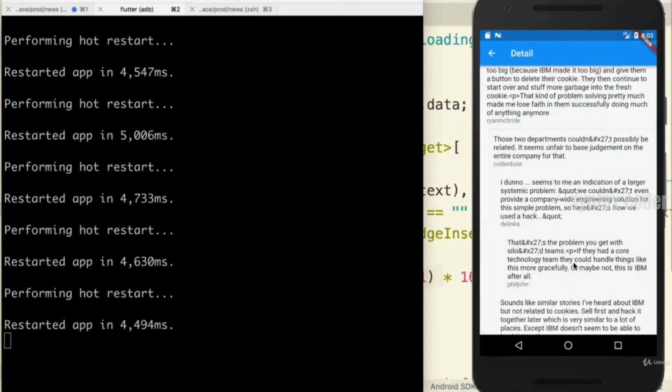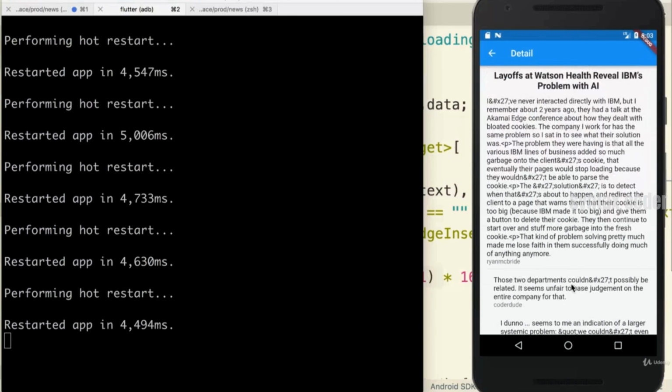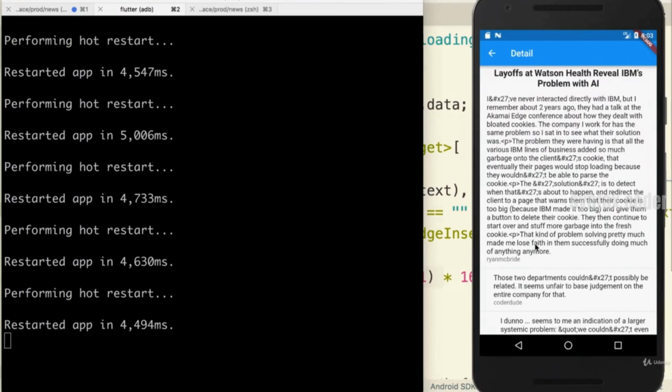One thing I want to mention about this, however, that's still a little bit lacking, you'll notice how on many of these comments, we've got these very strange symbols like I, ampersand, pound, x27, semicolon, excuse me. So it turns out that when the Hacker News API serves us this comment text right here, it serves it up as HTML. And so what you're seeing right here is an HTML representation of the comment.